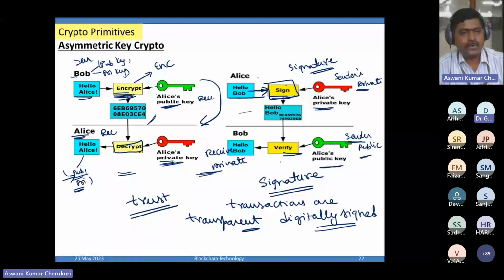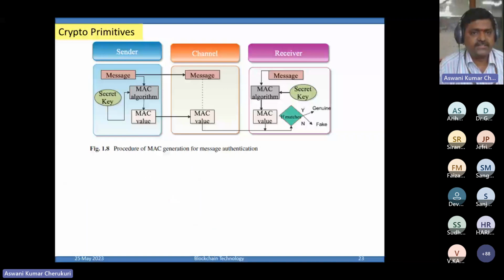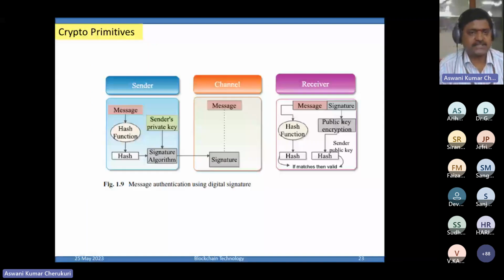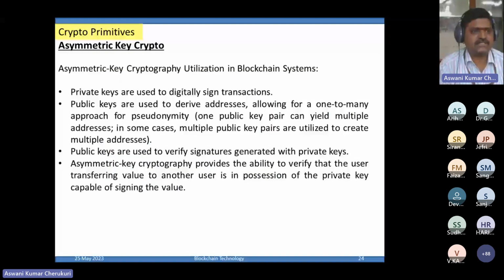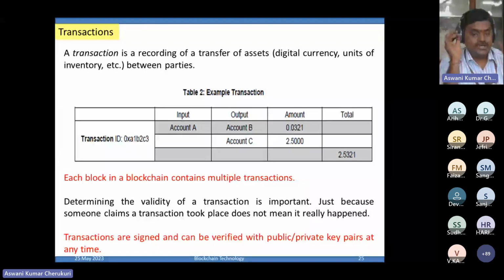So this is about the concepts behind it. Whatever I've explained is there in these diagrams. Again, the same concept: private keys are used to digitally sign, and public keys are used for verification. So these cryptographic primitives, number one, are hash algorithms. That means you are going to create the hash of it: take a variable length input, get a fixed length output. That is the hash, and it's one way. The other one is asymmetric cryptography.